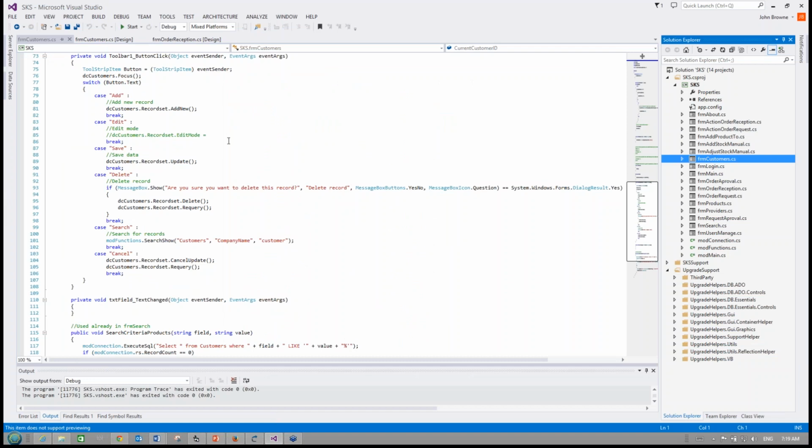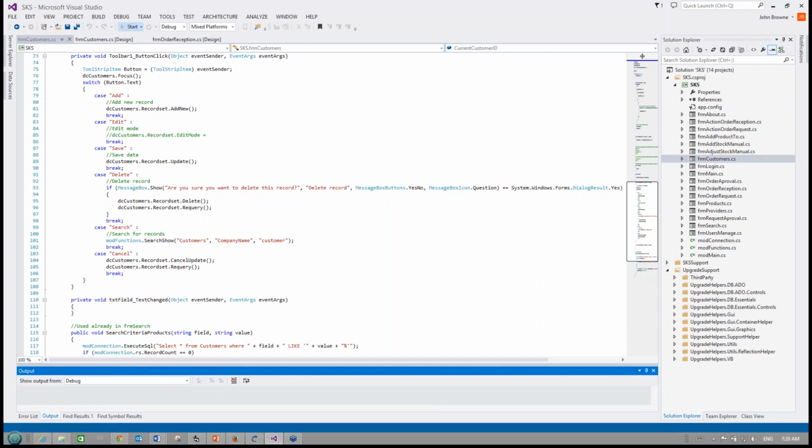And you can see that here's, for example, from the customers form, the event handler for the button click on one of the toolbar buttons. And you can see that the code has been commented. You can see that the variable names and the method names now from the subroutines are exactly the same as they were before. The code's very readable. If you were familiar with the VB app and you have an understanding of C# syntax and a little bit of an understanding about the .NET runtime, you'll be able to jump right into this program in its .NET version and do whatever you need to do with it.